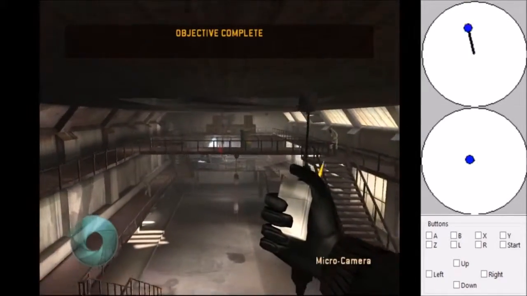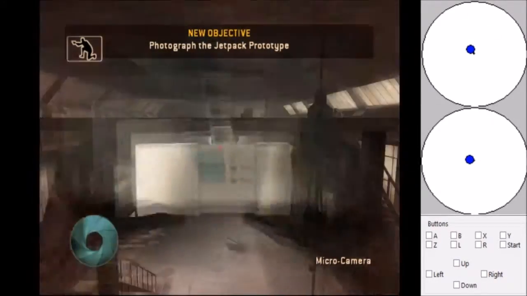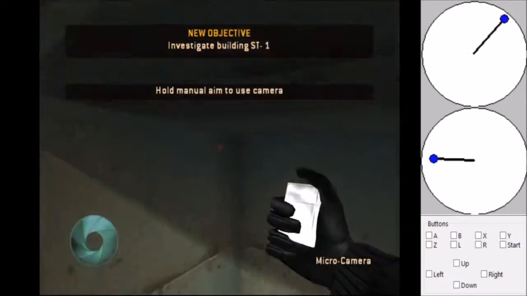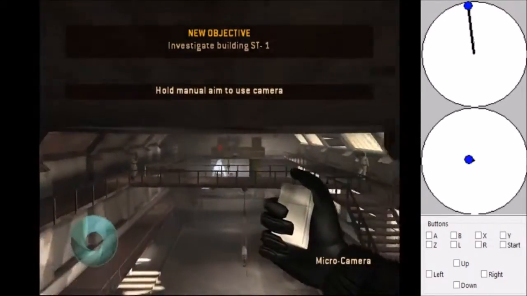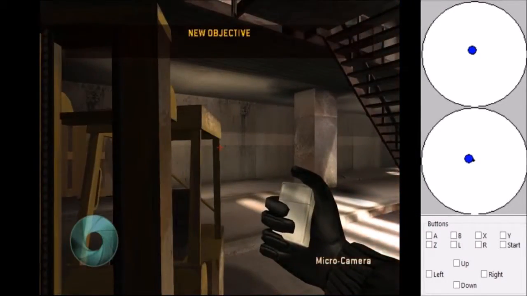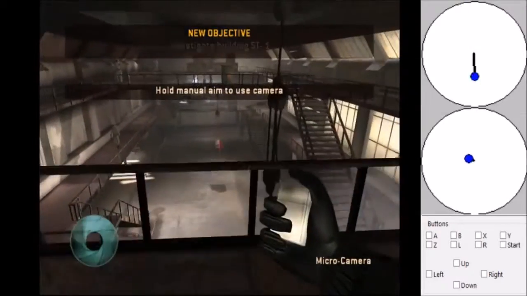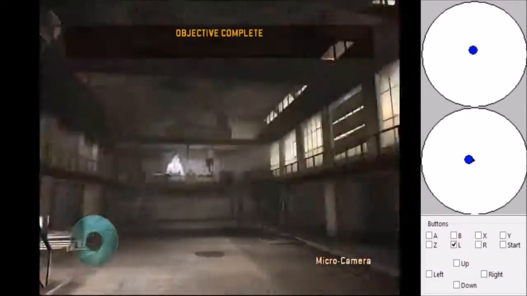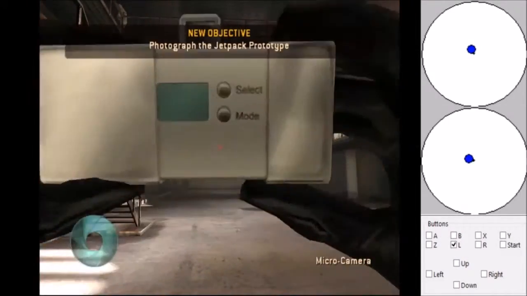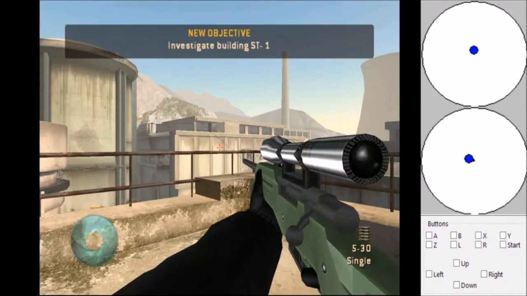Now, what you're supposed to do is take a picture of this jetpack prototype like that. But what you can do to save a little bit of time is jump, take the picture while you're falling down. I'm going to show that again. You go down here. You don't have to crouch. Jump and take the picture while you're falling down. So hold L as you're jumping. Take the picture while you're falling down. That saves a little bit of time by doing that.